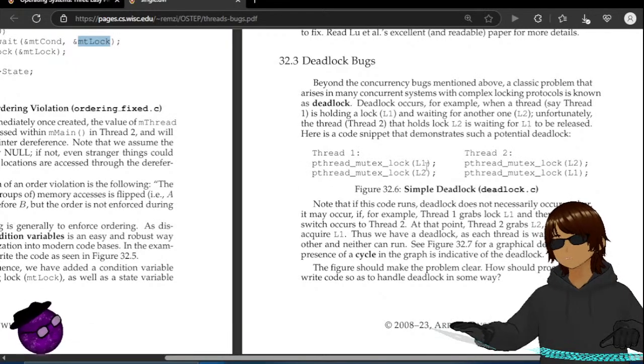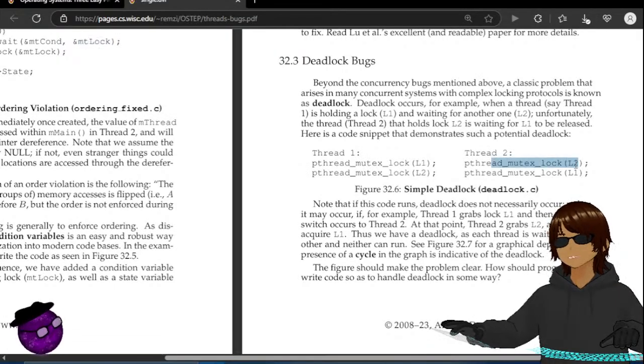So thread 1 locks L1, then locks L2. Thread 2 locks L1, and receives it, but L2 is already locked. It's waiting for thread 1 to unlock L2. Thread 2 has L2 and is waiting for L1 to be released.